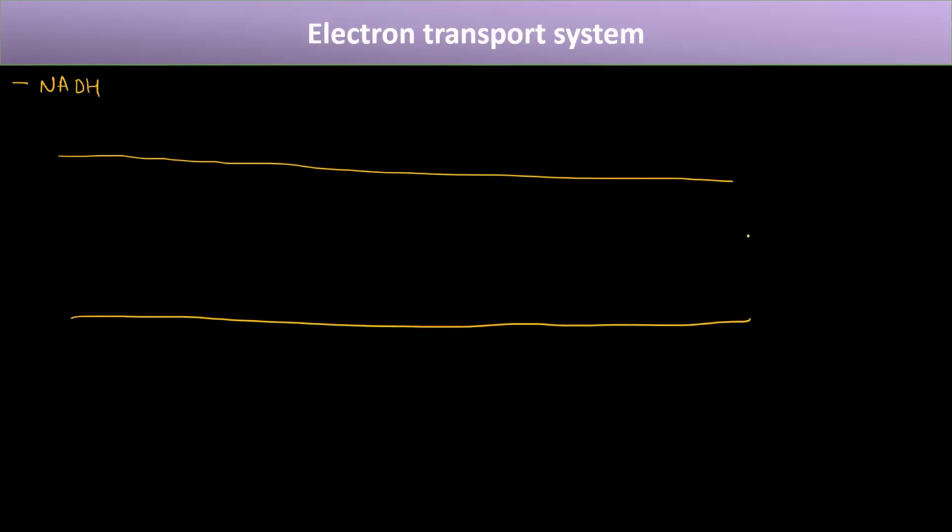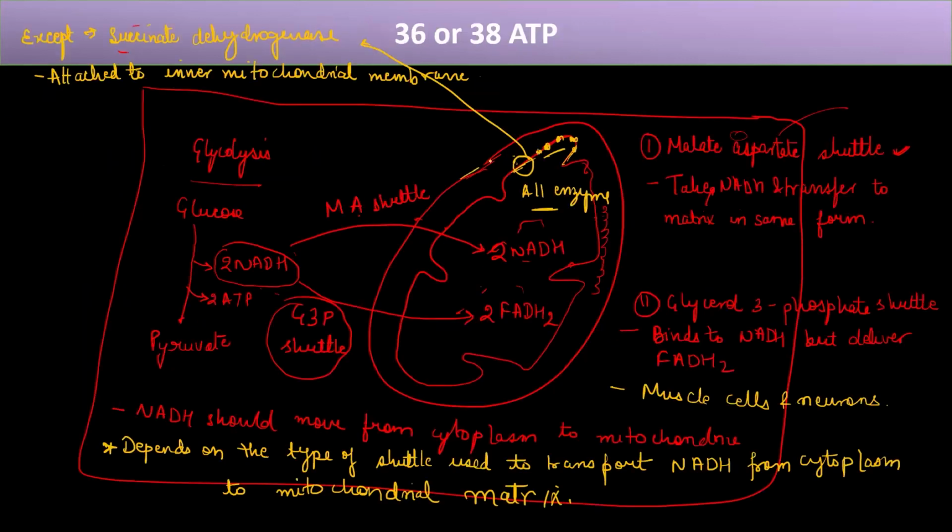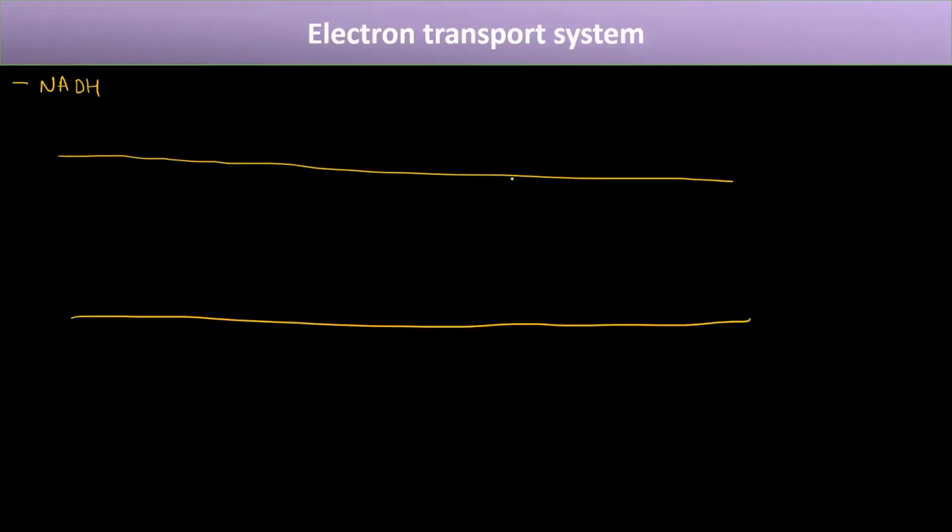Right. This is a membrane, and this is the inner side of this. Both of these, by the way, are part of what? Inner mitochondrial membrane, right? Because here we know that this membrane is double layered, and this membrane is also double layered. Okay, so I'm just zooming in on this part. So this is the outer side, and this is the inner side.